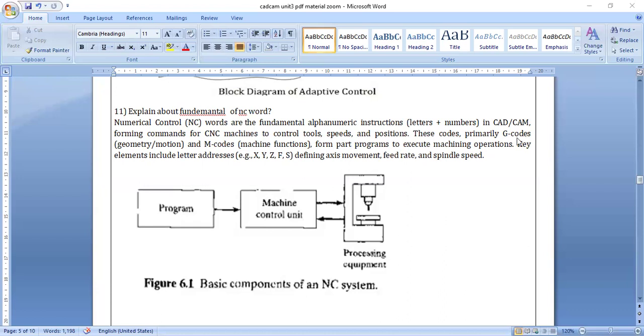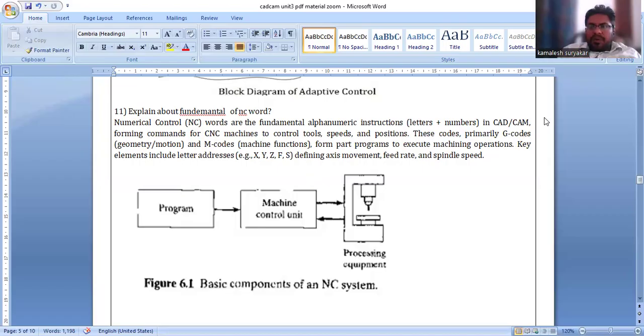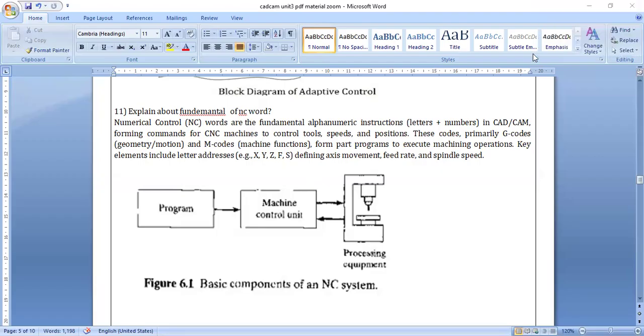This course primarily has G codes meaning geometric motions, and M codes for machine functions, forming part programs to execute machining operations. The key elements include letter addresses X, Y, Z, F for feed, and S for speed, defining axis movements, feed rate, and spindle speed.